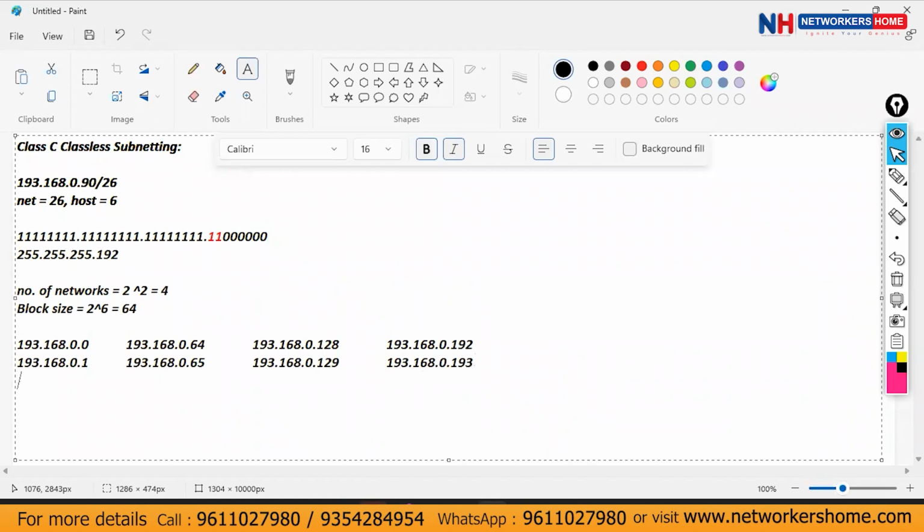And then this will keep on going until the last addresses. So the last address I want to calculate for the first network: my second network is starting at 64, so my first network will end at 63. So 193.168.0.63 is the broadcast address, and the last valid IP will be 62. Is this clear? Okay. What about this? What will be the last address?